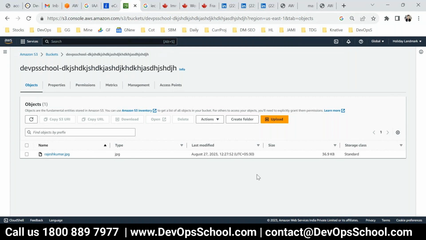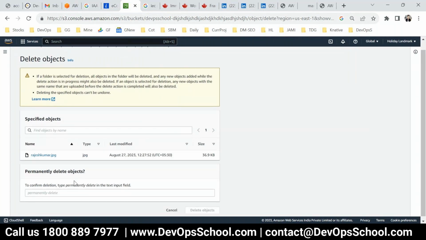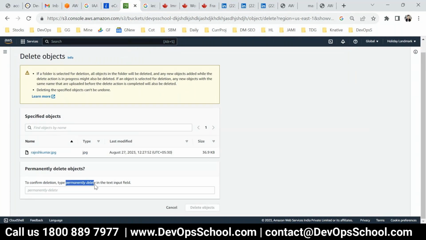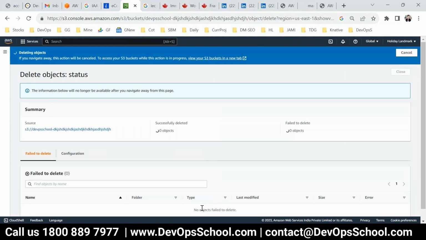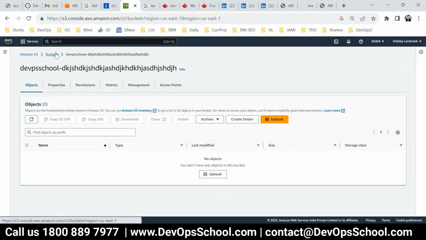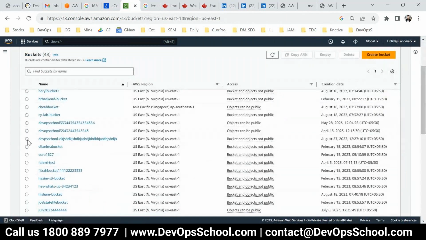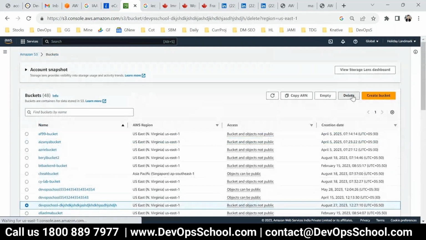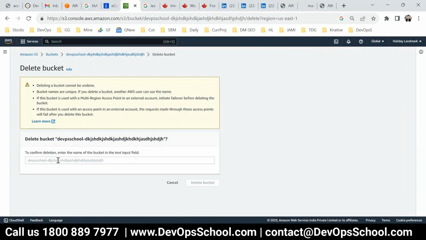And then, moving on, now I will delete it. Though it's not costing too much, it was only one file, it will not cost you. But if you're storing too many files over a period of time, then it will cost you. So I'm teaching you how to delete. You have to delete every object in the bucket before you delete the bucket. So now I deleted the object, and then I can delete the bucket. Once you delete it, you permanently lose everything. So make sure you do it with a little bit of care.